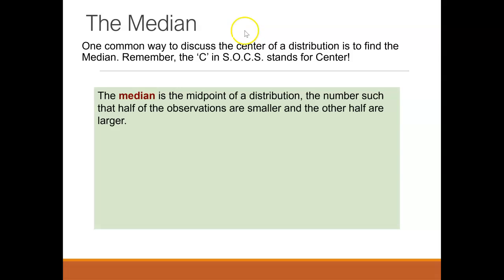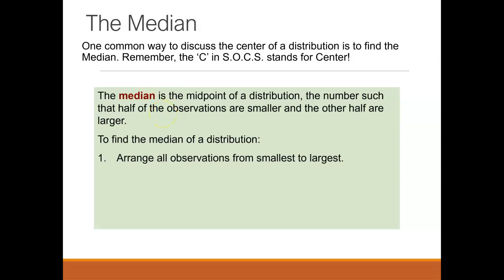So remember when we talked about SOCS earlier, the C for center, there's kind of 2 measures of center. The most common one that we'd be using right now is the median. That's the midpoint in the distribution. So you just count values from each end until you get to the middle.